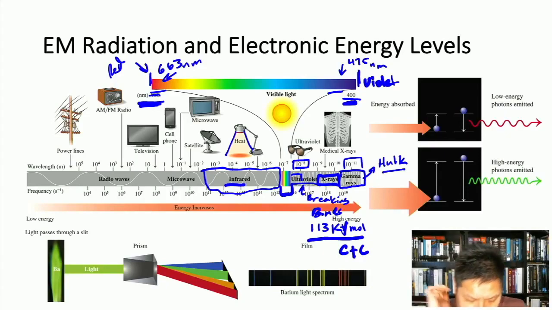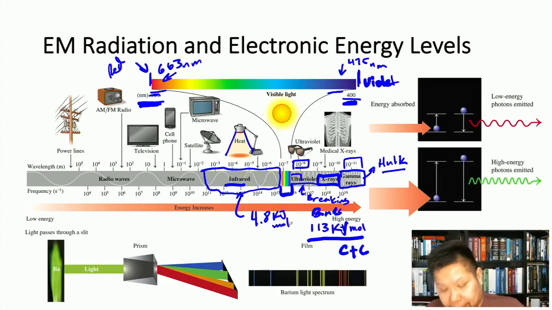The interesting thing about that is that the energy of infrared right here corresponds to about 4.8 kilojoules per mole. And it turns out that that's not strong enough to actually break a bond, but what it can do is it can actually stretch bonds. It can stretch a carbon-carbon bond.